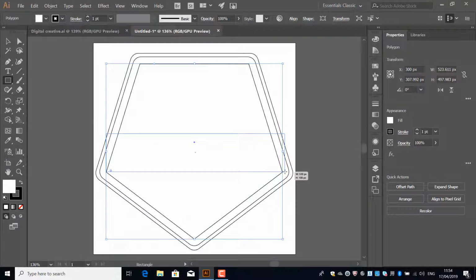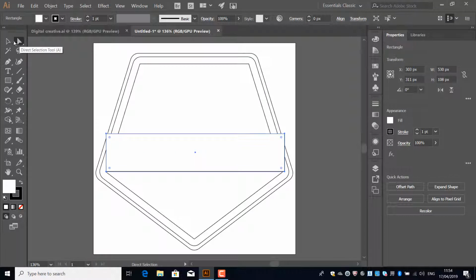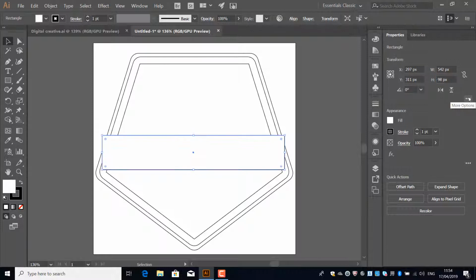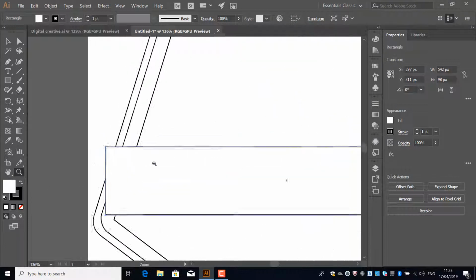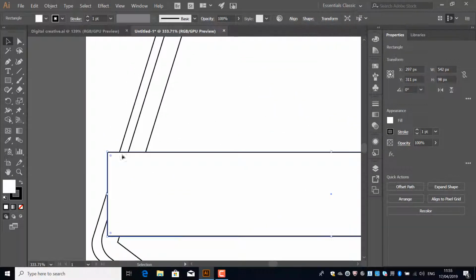I'm going to use this shape to cut through the shape below, and I want to make sure that the height of this shape is around 98. So I'm just going to change that in the transform, and I'm just going to make sure it's positioned so it cuts through.